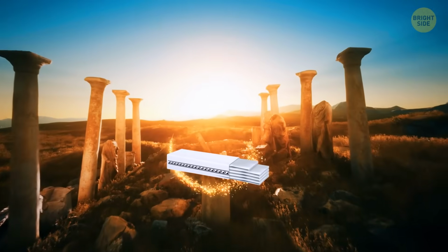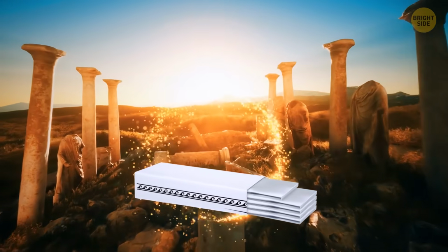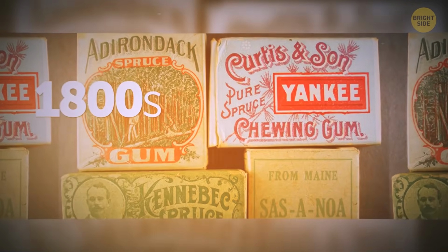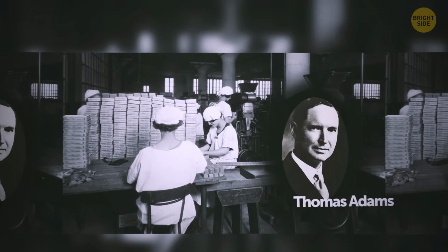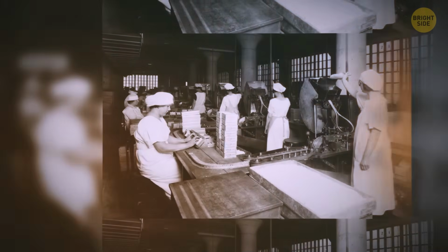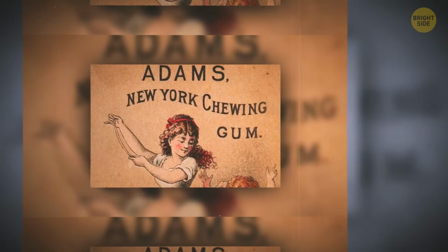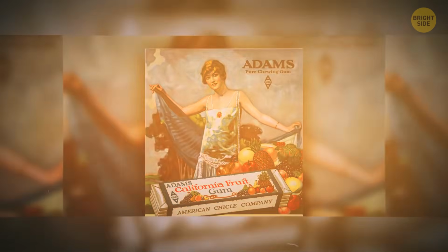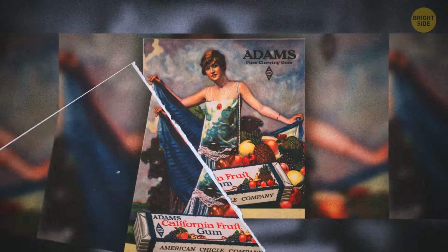Okay, I'll admit it, chewing gum-like treats have been around since the ancient Greeks. So this one isn't particularly a revolutionary discovery, but the actual gum we buy today wasn't there until the late 1800s. An American inventor named Thomas Adams wanted to mix together different chemicals to create rubber. He tried and failed, for that matter, to play with chicle for his experiment, but ended up fashioning this neat treat. They still use chicle to this day to produce most chewing gums.